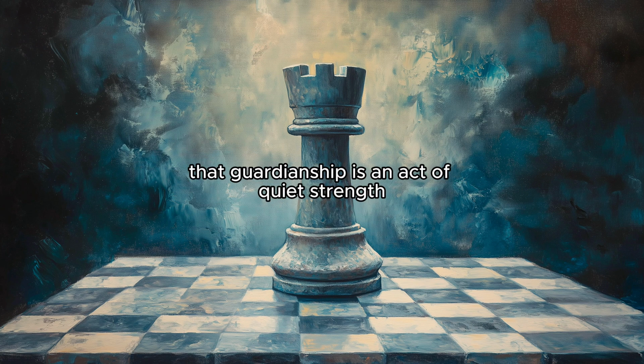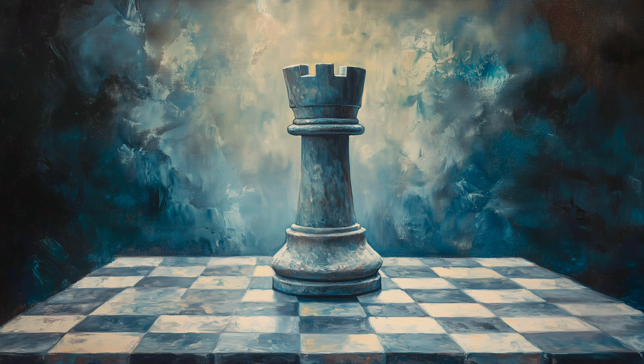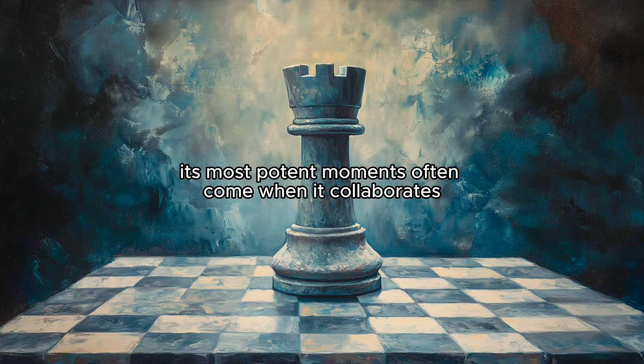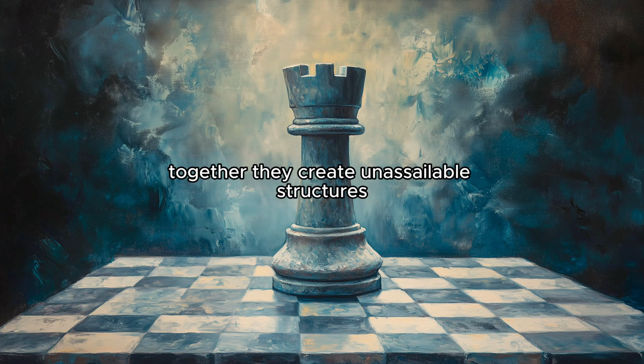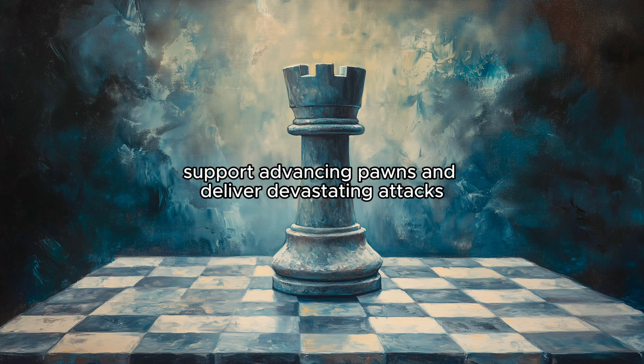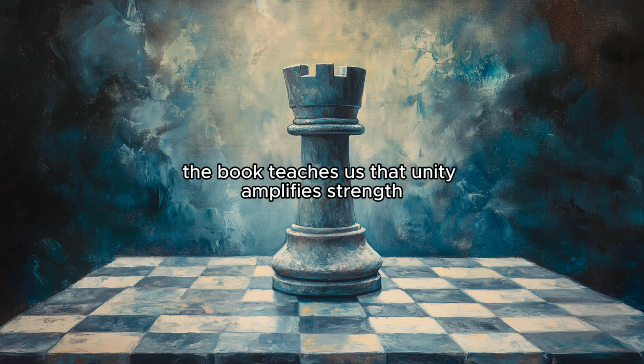quiet strength. The power of unity, teamwork, and collaboration. In chess, the rook rarely acts alone. Its most potent moments often come when it collaborates with other pieces, particularly another rook. Together, they create unassailable structures, support advancing pawns, and deliver devastating attacks. This synergy highlights the value of teamwork. The rook teaches us that unity amplifies strength.